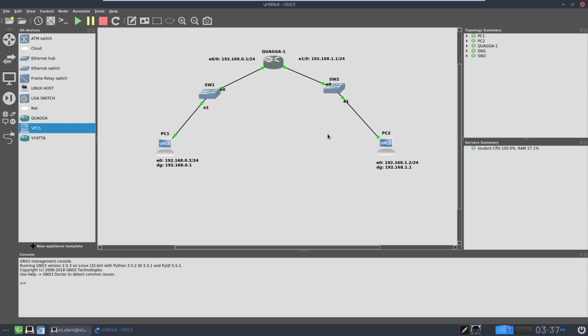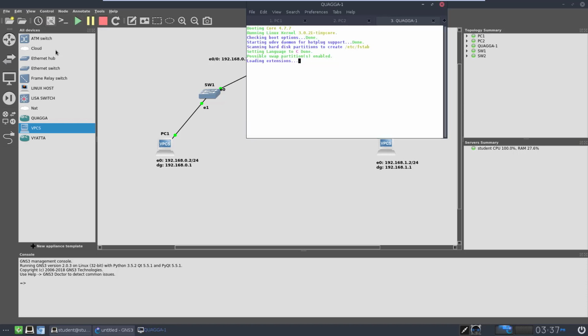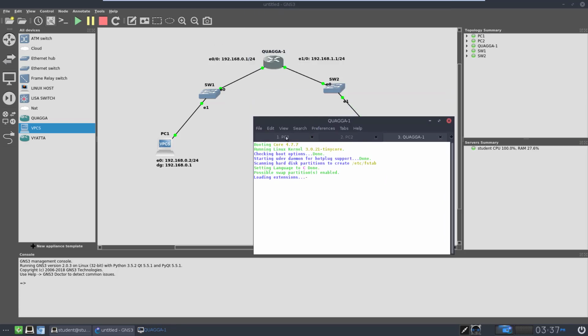Now, to connect to all the devices, or all the nodes, you can go here under Control, and then you can do Console Connect to all nodes. Okay, so then that will open up PC 1, and it'll open up an application called RoxTerm. RoxTerm is just a terminal emulator with tabs, so it makes it very easy to configure everything, and I already have that set up for you here.